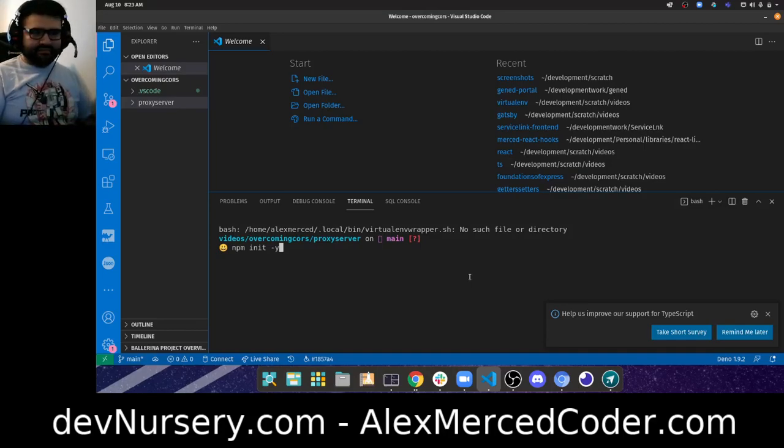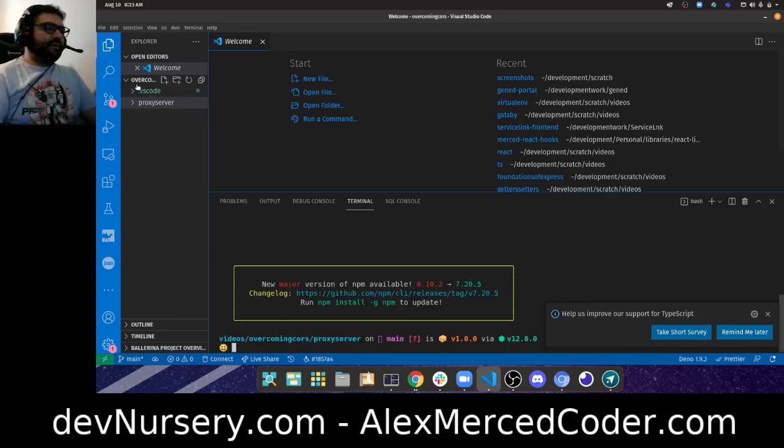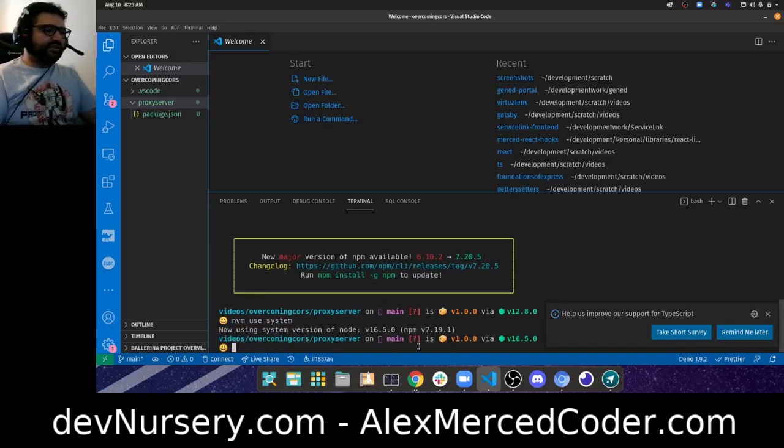And, you know, then you just can't overcome CORS, or you'd have to have backend people do it for you. Okay, npm init -y, this is going to create a new npm project. So see, I get this package.json. Okay, wonderful. Now I'm going to make sure that I'm using the latest version of Node, nvm use system. I use something called Node Version Manager that allows me to switch versions of Node on the fly. Okay, so good, I switched.